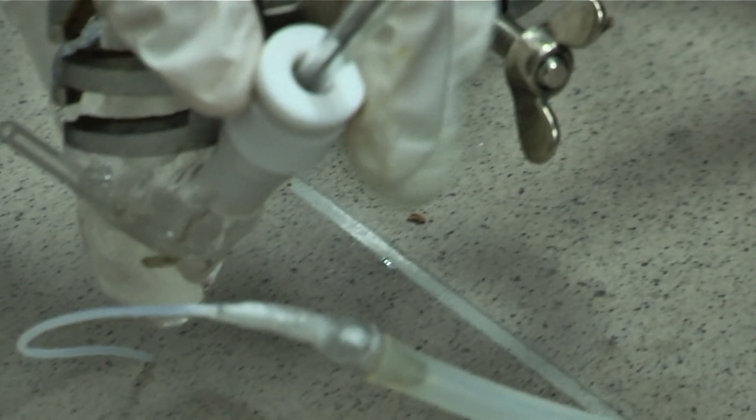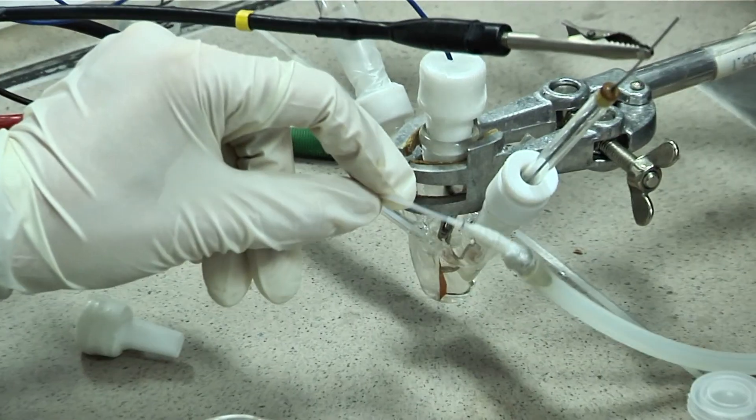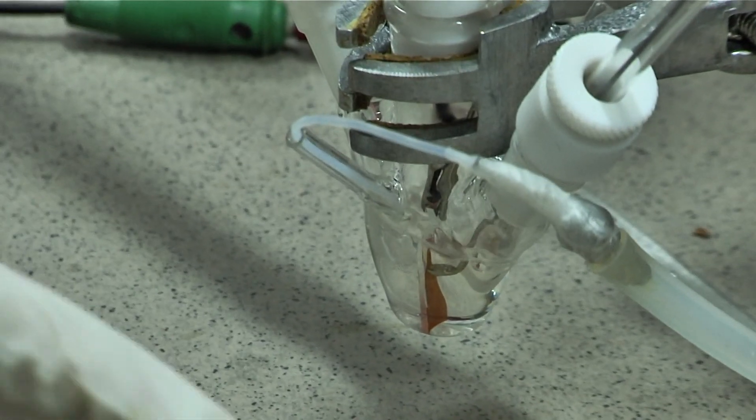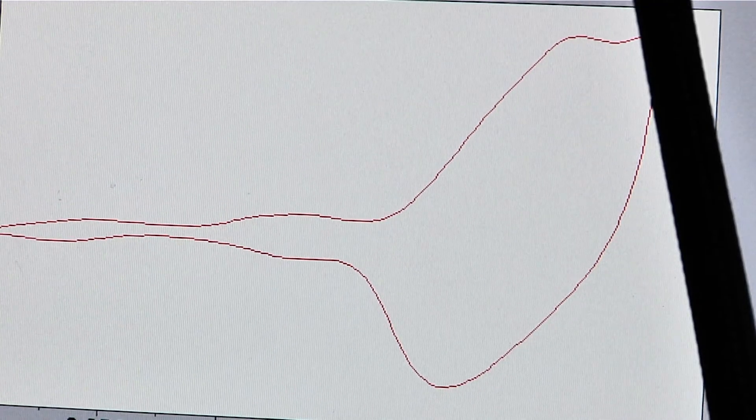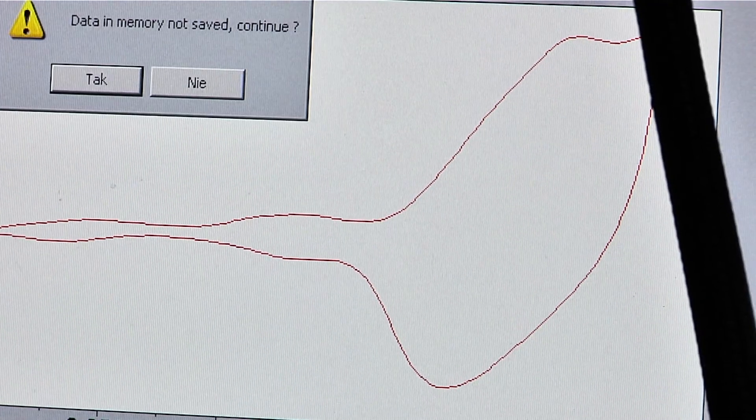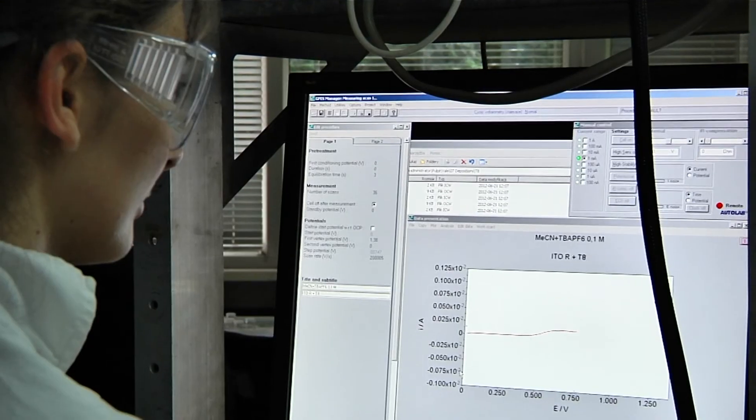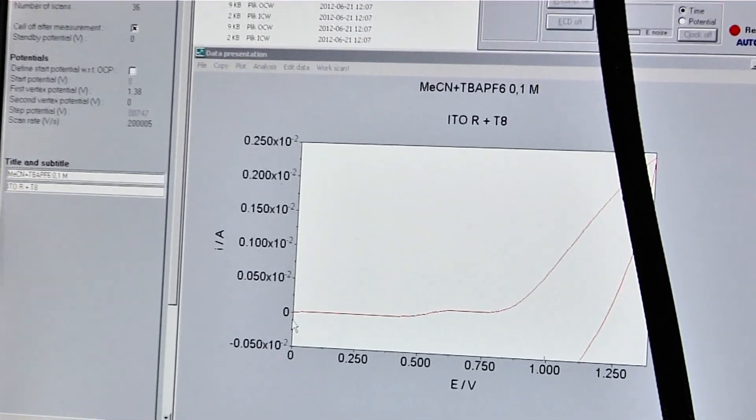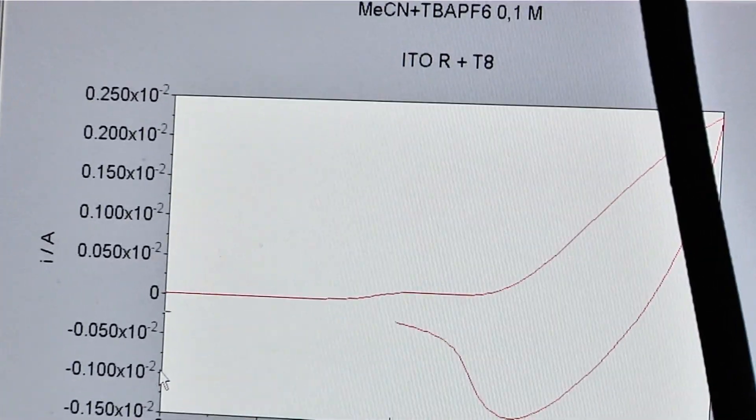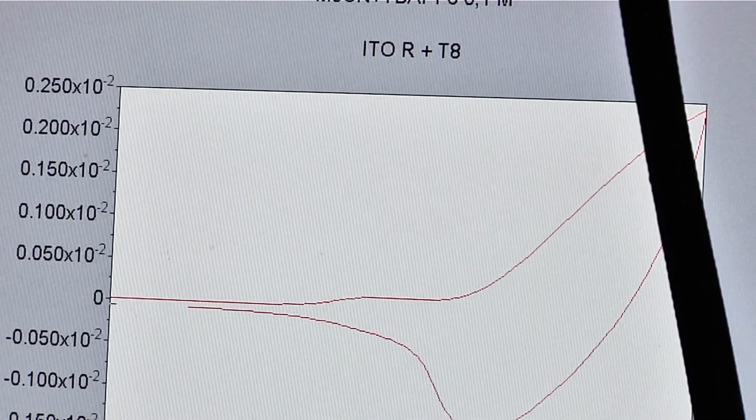When the polymer is being oxidized by application of a voltage, the whole film darkens and finally becomes dark blue. If we reverse polarization of a battery that provides power supply to the system and start to reduce the material, the polymer film lightens, returning to its natural orange color. The entire cycle can be repeated many times and the color the material assumes under different conditions can be controlled by changing chemical structure of the polymer.